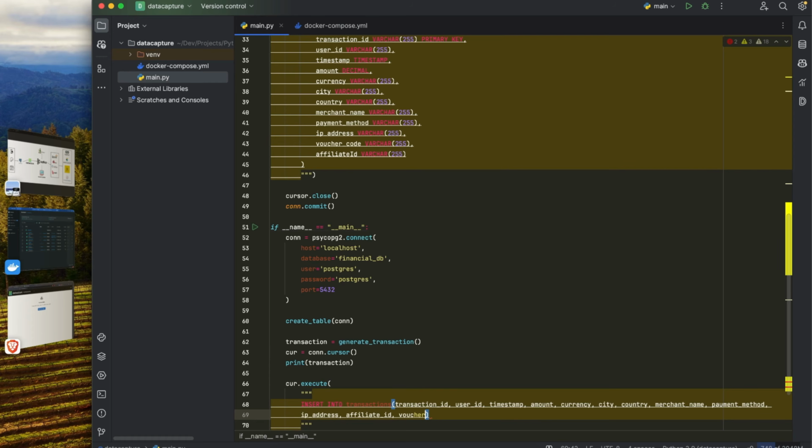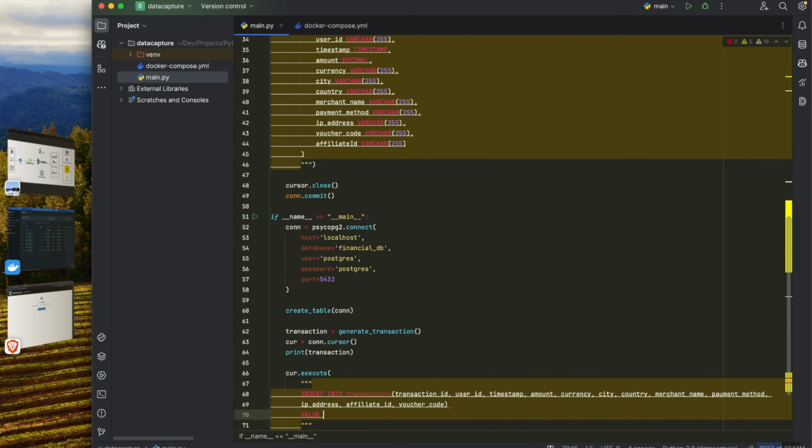Okay, then the values of what we're going to be inserting is going to be percentage %s. This is 1 2 3 4 5 6 7 8 9 10 11 12. So we need %s in 12 places.